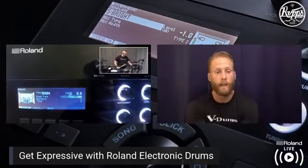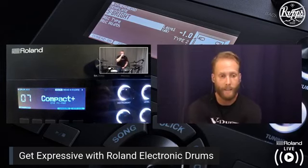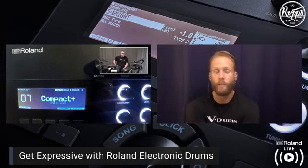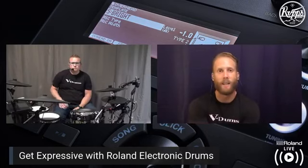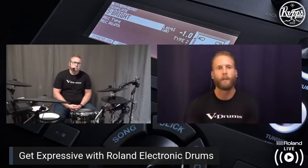Yeah, and actually, another transition that we can go into is the flexibility for when people are back on the stage. I know people are buying V-Drums, especially for houses of worship. There's a really, really tricky acoustic environment in a lot of houses of worship, just because it's not really designed for acoustic drums. Let's be honest, a lot of times music ministers are trying to really isolate those by building all these cages and whatnot.